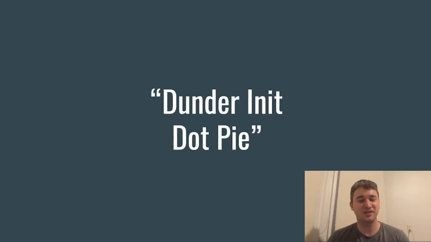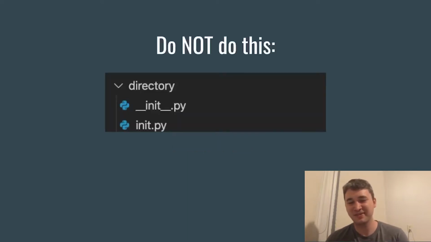I'll start with a note on the pronunciation of the file name. Technically, it should be Dunder Init Dot Pie, but hearing me say Dunder, Dunder, Dunder throughout this talk would probably get old. And also, there's very few lessons that I'm going to give you in this talk where I'll say, absolutely do not do this, but I'm very comfortable saying, never actually name a file init.py and put it next to Dunder Init Dot Pie. That is just going to set you up for confusion. I would really not suggest doing that. And so when we talk about init.py, I think we can understand that it's the one with the underscores.